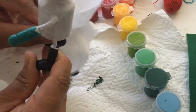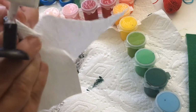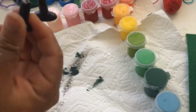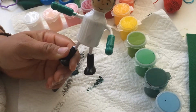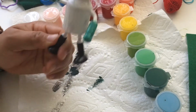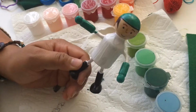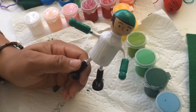You can just take a towel. If it's a little dried on, you can dampen the towel first and then just kind of wipe off those areas. Some of it is going to be obscured once I put on the felt cape and the needle felting for his beard and stuff, so I'm not too concerned, but just a note that we all make mistakes, so while the paint is drying, you can still make those corrections.